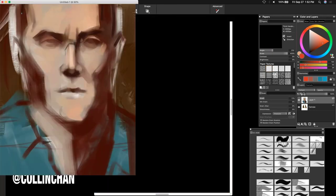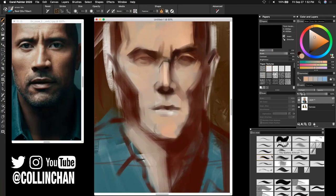And then we have a bristle oils. And then underneath that, we have the real oil smeary. Then we have the famous Sergeant brush. And then I have my scratchboard tool. And then I have my digital soft velocity airbrush. And then under that one, we have a hard eraser. And then we have a real soft eraser. And then we have a sharp chalk. And then we have the square chalk. And then beside that square chalk, we have another square chalk.